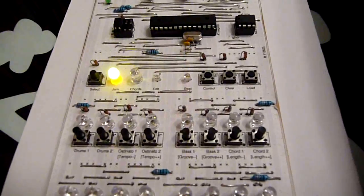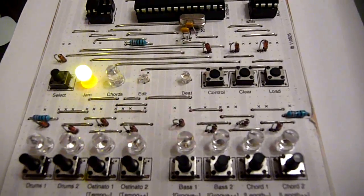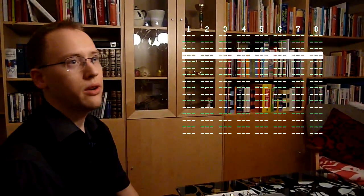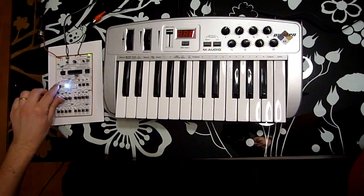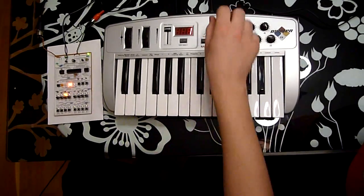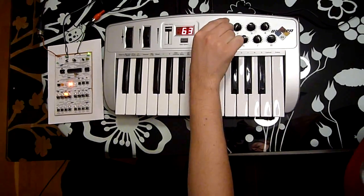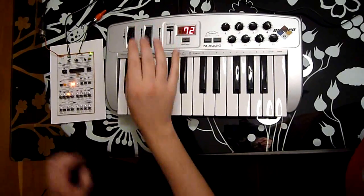Meanwhile, there has been a loop playing over and over again, and the only thing is that we haven't been able to hear it because it's blank. But we can add notes to the loop. The loop can be visualized as a grid of 16 rows and 8 parallel tracks. If we add some notes to a track, each track has a corresponding button and indicator light, and we can mute and unmute the track.